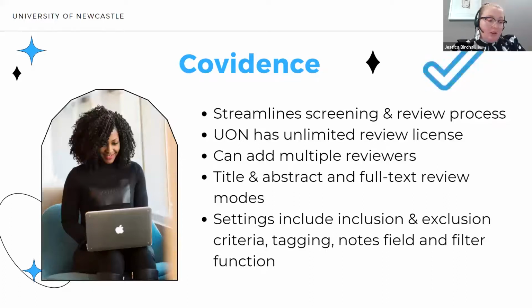So you can use as much or as little of the functions of the Covidence review process to best suit your practice. Covidence is recommended by Cochrane and JBI, but there are other screening systems out there. The university has a Covidence site license though, which means all staff and students are able to use Covidence to screen for their systematic reviews. Covidence is holding an introductory webinar in June, and anyone's able to register for that. So contact your Research Liaison Librarian and we can provide you with details for that.